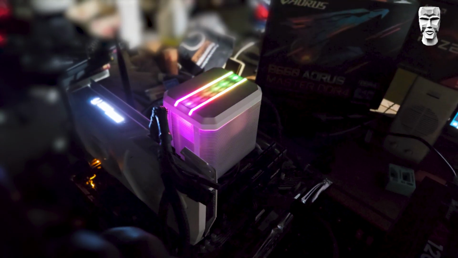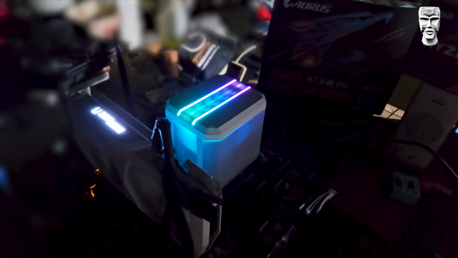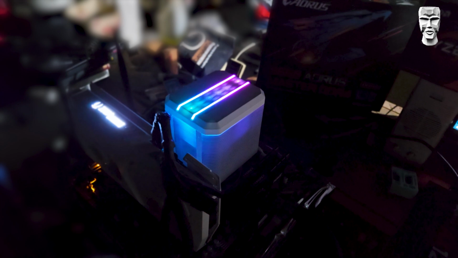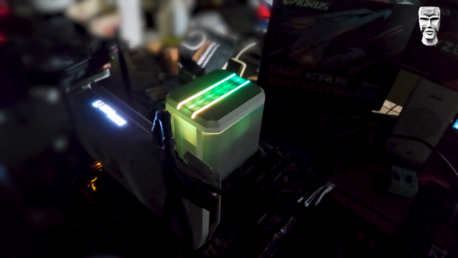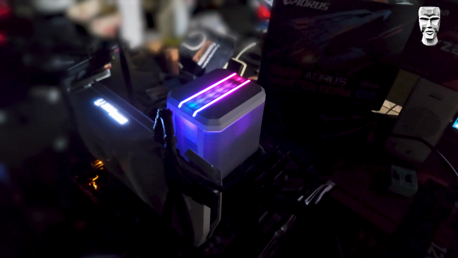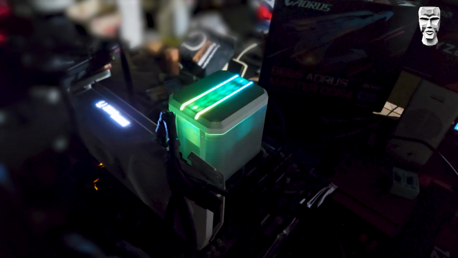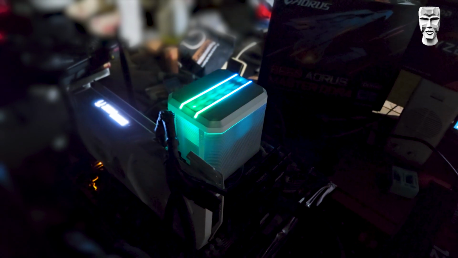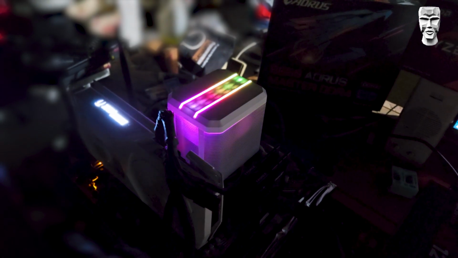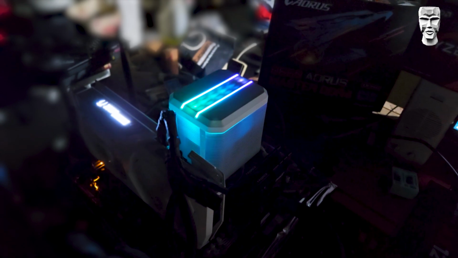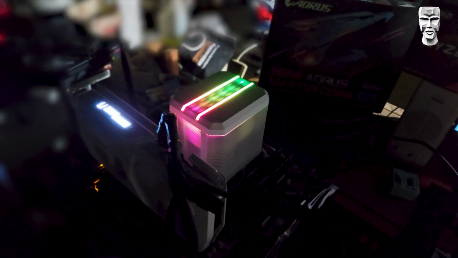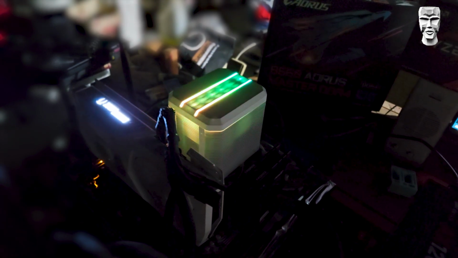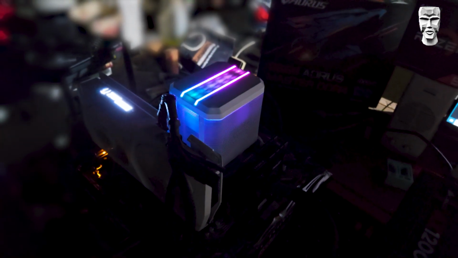Like for $40, it's not a terrible buy. There are certainly worse coolers you can get for $40. But then again, if you're an AMD guy or you're buying a Ryzen 5 or even an i5 CPU, it comes with a CPU cooler. So yeah, you're going to spend that extra $40. I feel like if you're going to spend that extra $40, you should expect at least a decent noise floor and decent build quality, and to not have issues with things like LED controllers.